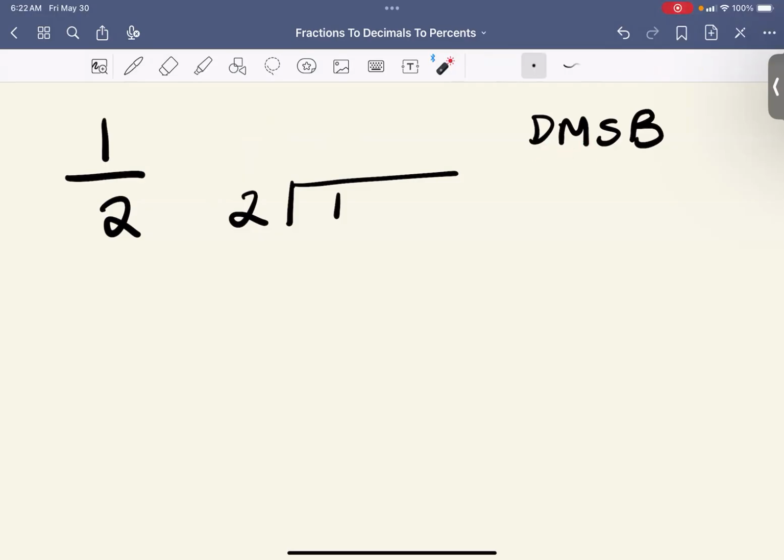So I have to divide first. So 2 divided by 1, 2, 2 can go into 1 0 times. So that's it. I could just say, okay, it's 0. But I want to change this to a decimal number so I can keep dividing. So what I need to do, I need to add a decimal. I'm going to bring this decimal up because I'm going to add a 0. So now the new number is 10. So 1 and 0 makes 10. So now 2 can go into 10 5 times.